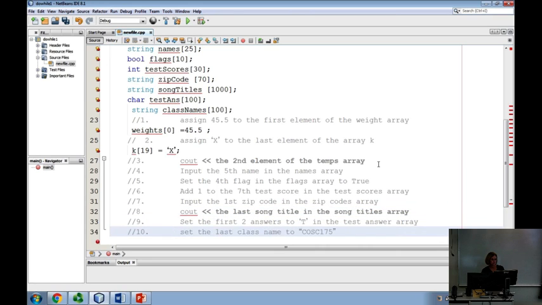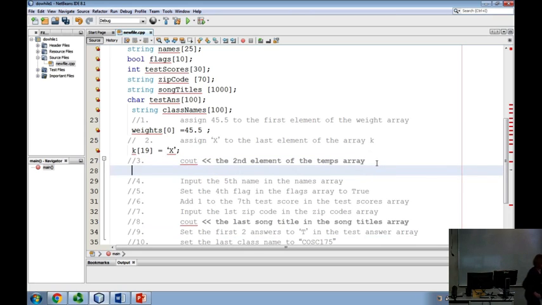Okay. So does everybody get a feel here? You've declared the array in the previous step. Now we're accessing an individual element of the array, doing something specific to it. We're going to take the second element of the temps array. The first element is what? Temp sub 0. So the second element is temp sub 1. So if it asks to C out the second element of the temps array, it's C out temp sub 1. Everybody with me? Okay, so who would like to do number 4? Okay, Claudia?